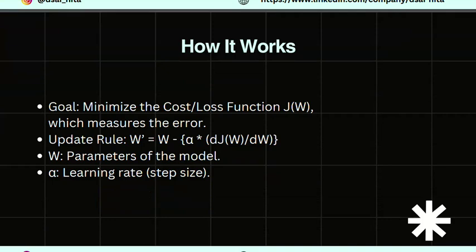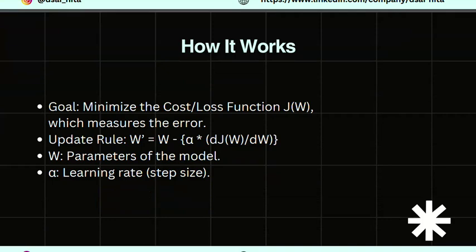First, we define a loss function. Let's call it J of w, where w is the variable or the parameter on which the loss function depends. You can see this on the slide. For simplicity, I'm taking an example where the loss function is dependent on a single variable w.